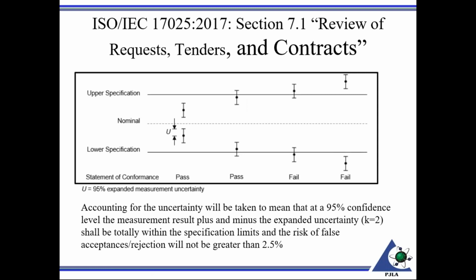We just can't clearly say it passes in that particular case, and it may not pass because of uncertainty. So you need to let your customer know how you're accounting for making a statement of compliance. Are you just going to say that this passes based on recorded value only? There is a decision rule that says you can. Are you going to guard band against the 5%? If uncertainty is K equals 2, your customer would just need to be aware of that guard banding, which will alert them that you're not going to say that in this particular case, if you are guard banding, that's going to be a clear pass.